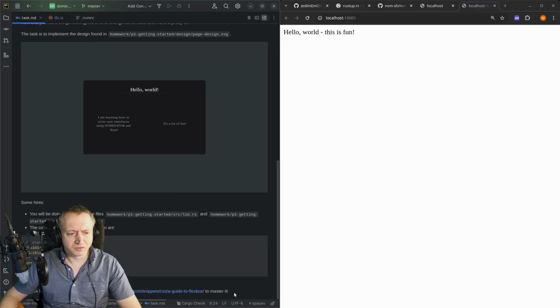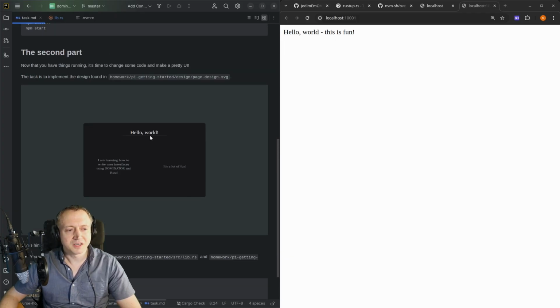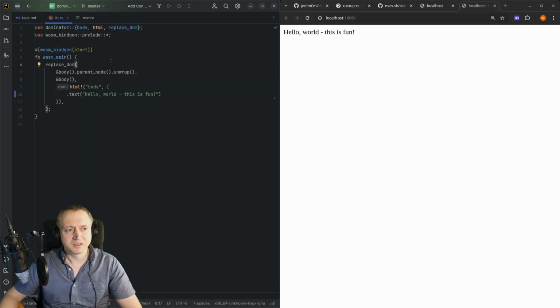There's a link to the CSS tricks page on Flexbox, which we are going to need to make this design. The design itself is pretty much a dialog in the center of the screen with a header that has like a very thin underline. I'm not sure how well it translates to video, and two columns of text in the body of the pop-up. So let's have a quick look at what the HTML macro actually is doing before we move forward. You see this syntax here, where there's a block following the name of the tag we wish to construct. We call this an apply block.